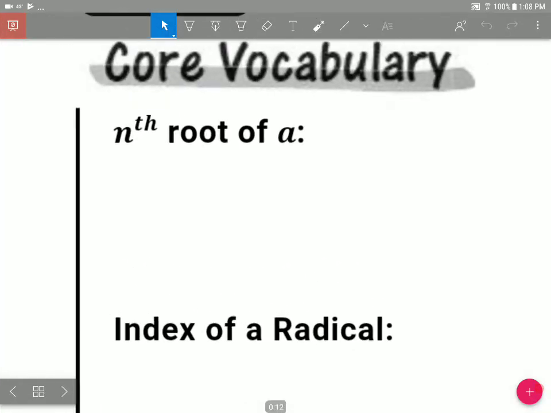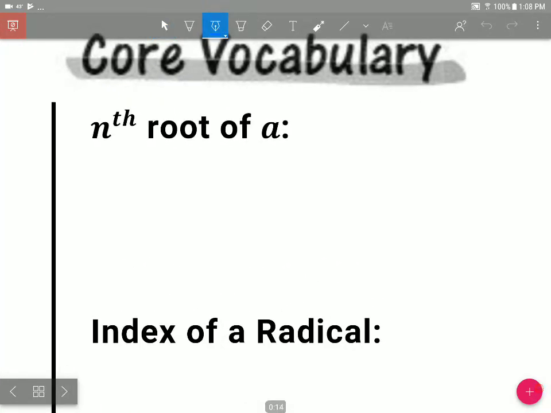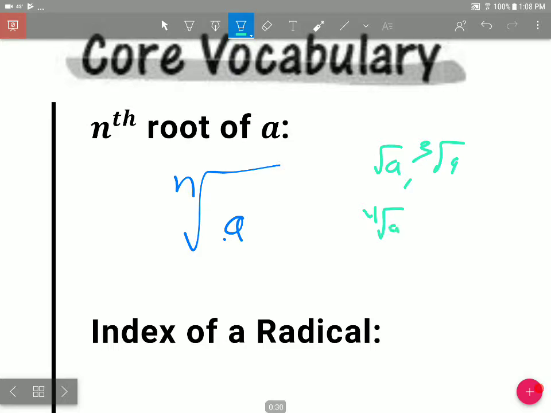The nth root of a, basically what we mean by that is the nth, not the mth, the nth root of whatever that is. Aka we want the square root of a variable, the third root, the fourth root. If we say something like the fifth root, we mean just like a square root, but it's got a little number up there. Cool? What times itself that many times is the number inside.